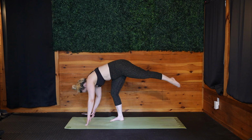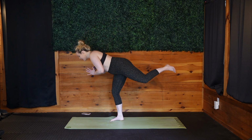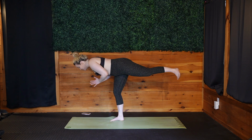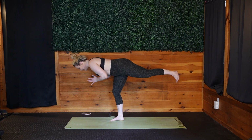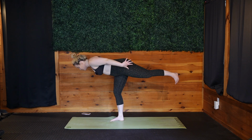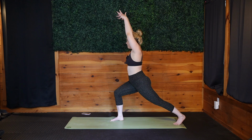Inhale here. As we exhale, pull the left knee into chest, hands through heart center. Inhale, filling up. Exhale, we kick that left leg back, flex the foot, square the hips to the mat once again. Chest parallel to the mat. Warrior three variation with the hands through heart center, keeping a little bend through that right knee. Inhale here, belly button pulling into the spine. Option to airplane arms by the sides if that lower back is feeling achy. Exhale, we take a nice, slow, controlled step back to the ball of the left foot.